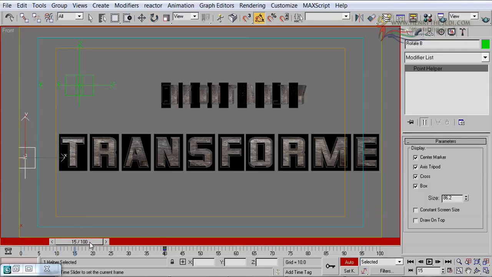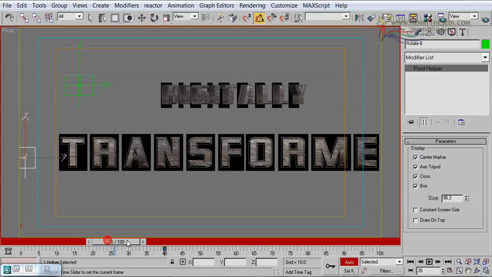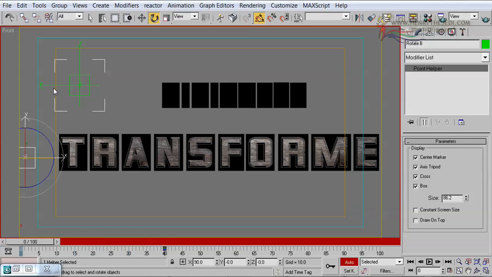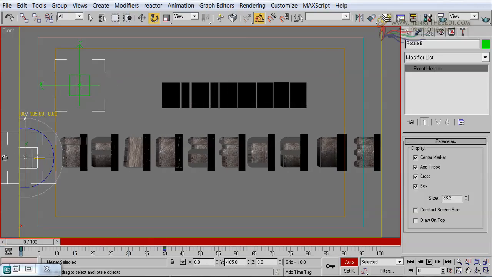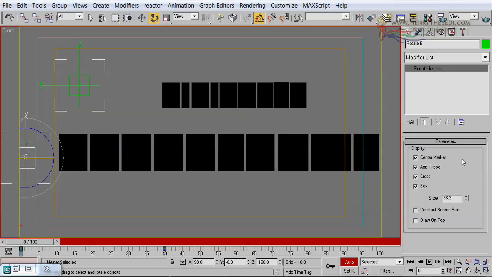We don't want the same kind of animations for both of them, because we want these layers here to be rotated in the opposite direction instead of coming like that. So we're going to select them, and then of course we're going to rotate them, as you can see, all the way to minus 180 degrees.